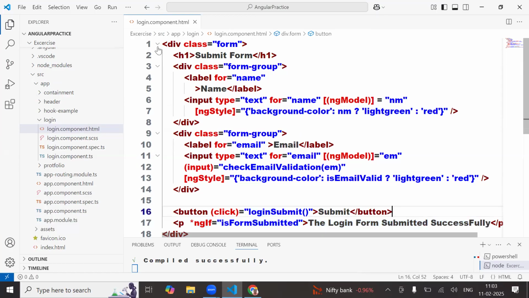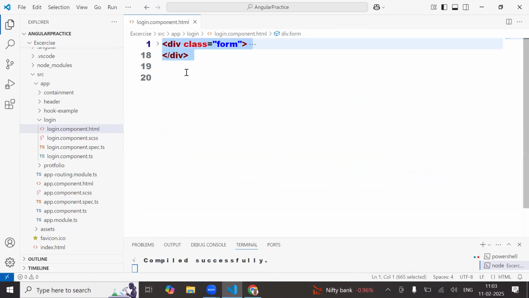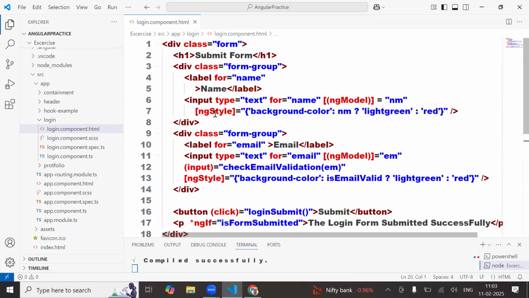What is the main idea behind this div? To get data from the user, name and email, and click on submit. Only these two things I'm using, or not? Yes or no? Once the user has entered the data, I want to hold the data in the variable. For that, I'm using a concept called ngModel. Two-way binding. This is particularly for two-way binding. Amar, understand?